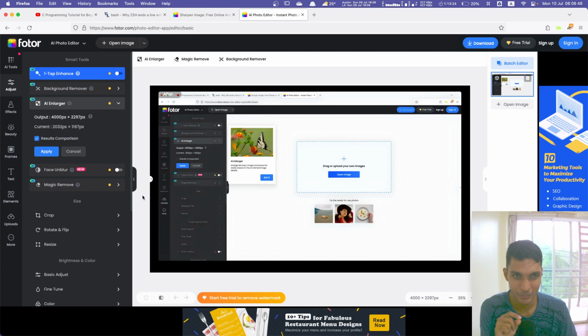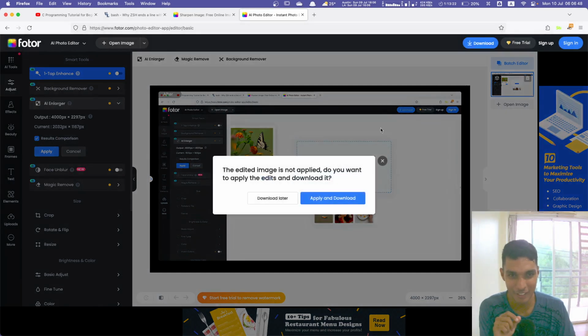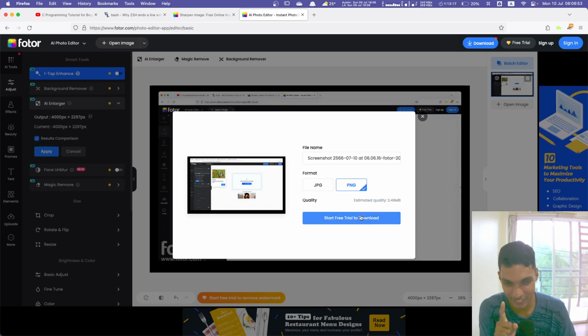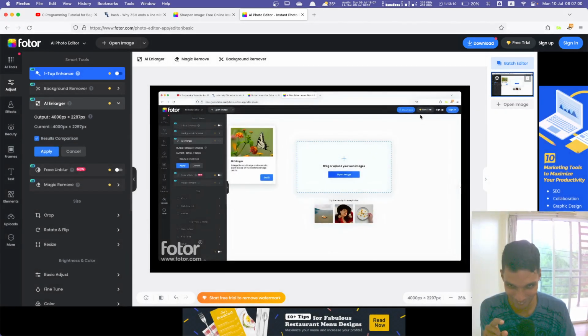Once I sharpen it, I can click download, and I can either download it for free or not free, but I found a way to download it for free. So I'm not gonna tell anyone because it's not good. I'm just gonna use this tool for myself. But if you guys want to know, go find out yourself how it works. The main thing is, I don't want to share it because it's not ethical. I'd rather use it myself, you know.